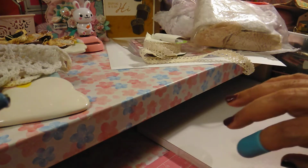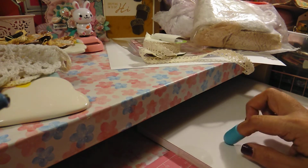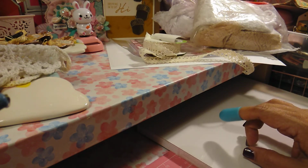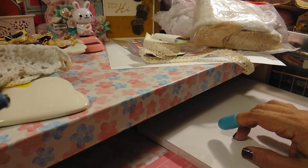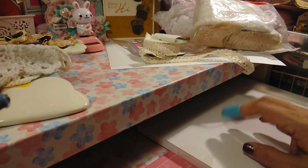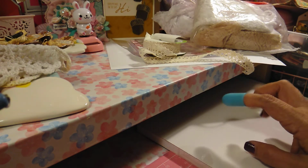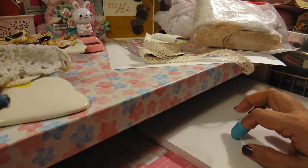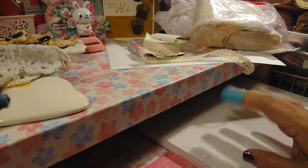I did a process video on a haul video of when I got it. And then I did a process video of what I think I did. I'm going to make sure to see if I did, because I know I did one on Periscope. So if you do have an account on Periscope, you can go on there, the same as I'm here, Elena for Crafts, and find my Periscope and watch my process as I'm doing that also. In case I don't have it here, because I'm already probably past step 3 or somewhere around there.